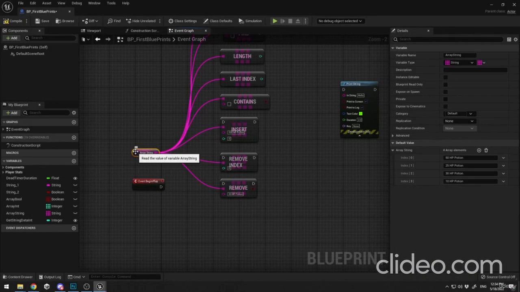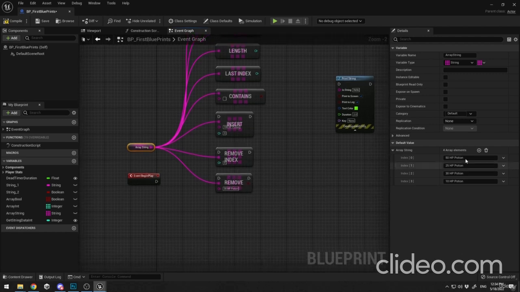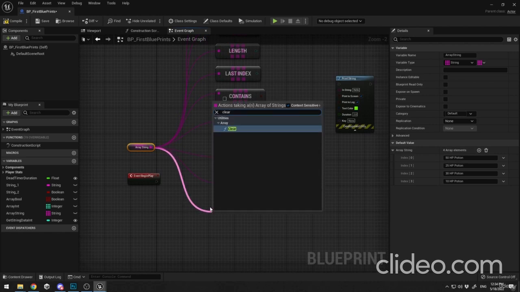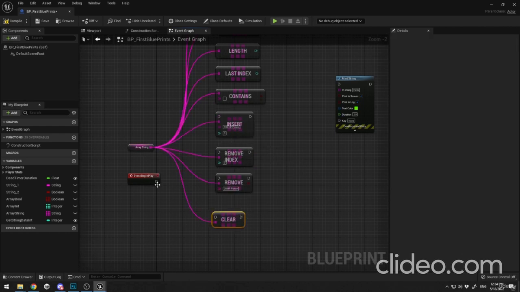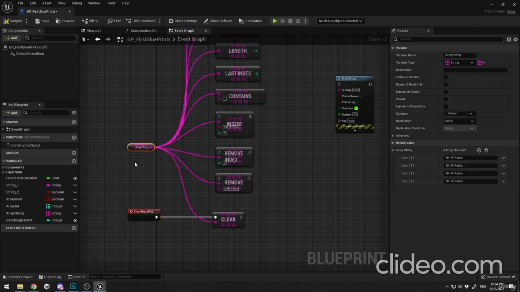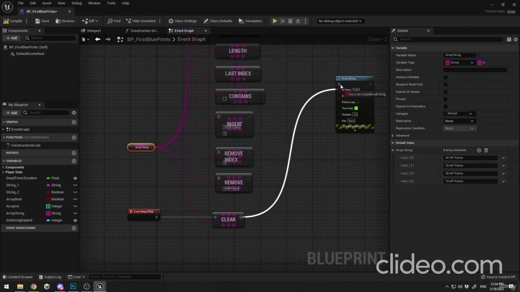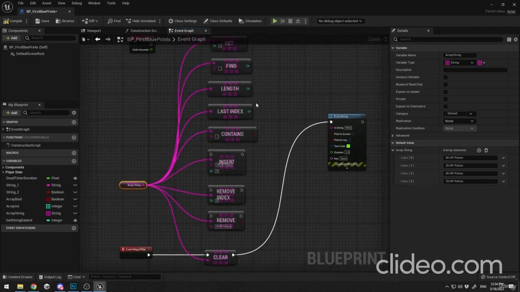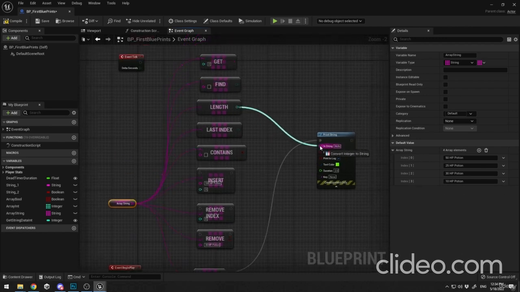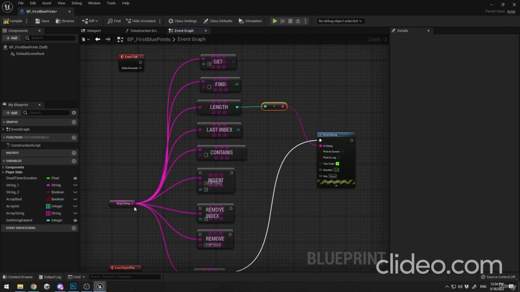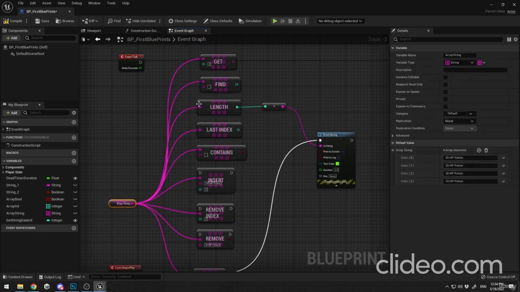So we know now how to remove elements by index or by name, but how can we clear the whole array? Let me show you. There is a quick clear function, and let me just connect it over here. It does what it says. It will clear the whole information in this array. I'm gonna connect it over here, and let's try to find the length of the array, and it will show. Right now we have 4 elements. It will show that we have 0 elements.